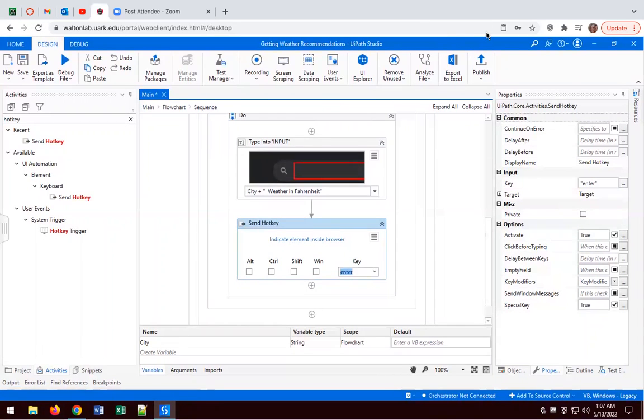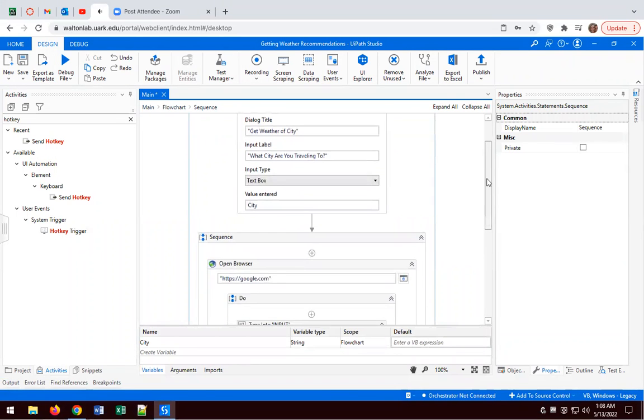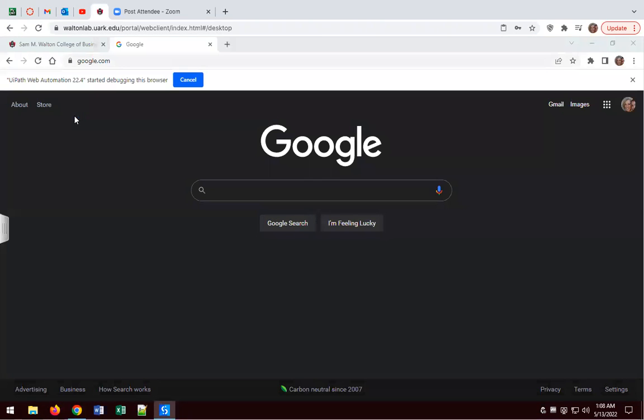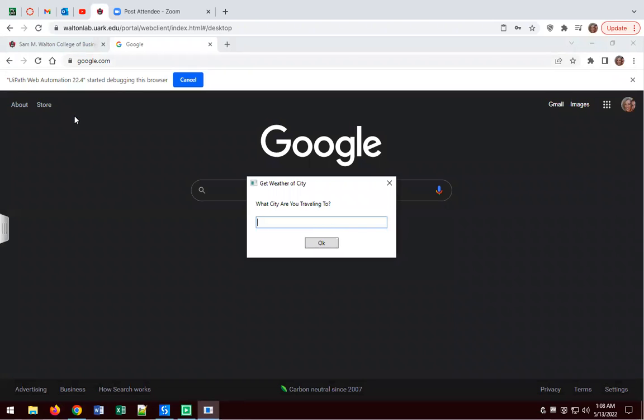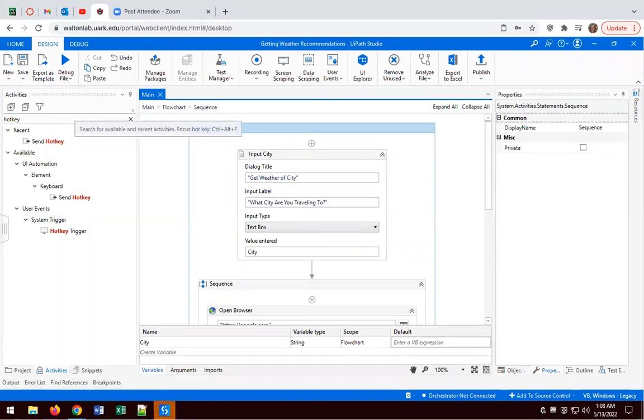Let me pause really quick. Okay, it just needed to load. So now let's try to run this to see if this will work. Okay, let's say Austin. Perfect. Okay, so that's what we want it to do. We wanted it to click enter. So now we can go ahead and move on.